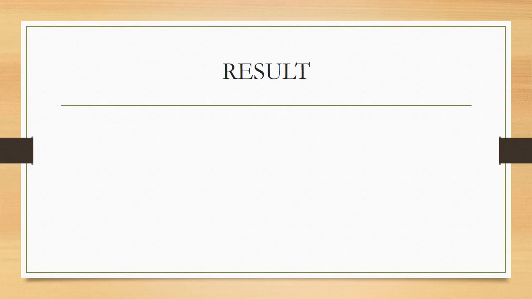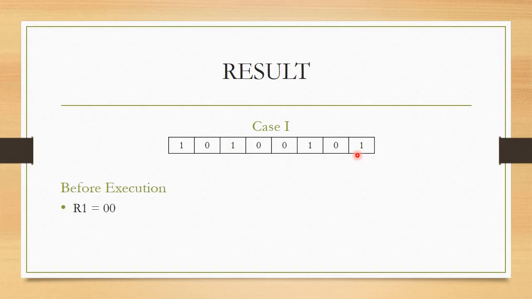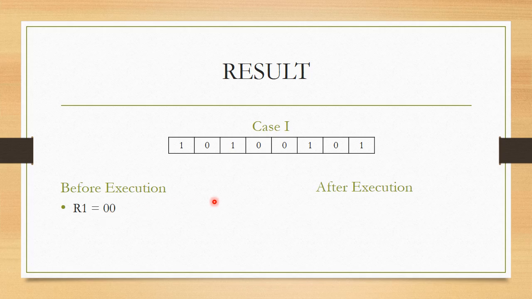Now, let us consider an example. The number we are going to take is 10100101 as we had considered this in our programming as well. So, before execution, I had only reset value of R1 equal to 00. So, after execution, what is the result expected? Since the LSB is equal to 1, this indicates this number is an odd number. Therefore, the value of R1 should be updated to 01.